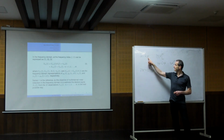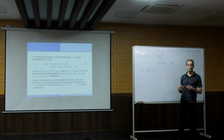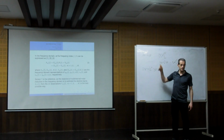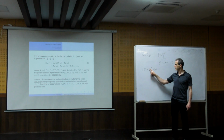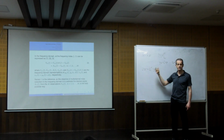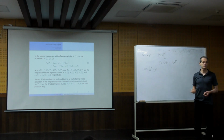Here, I estimate one frequency, f. Maybe, if I use the correlations between frequencies, I want to estimate all frequencies of x1 at the same time. Okay? Not a single frequency. So what will I do? Here, instead of a filter vector, I will get a filtering matrix. Okay? So the filtering matrix will derive the estimation of all frequencies using this matrix. And I can find the optimal filtering matrix for different performance measures.